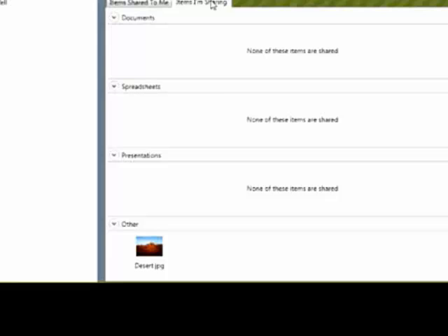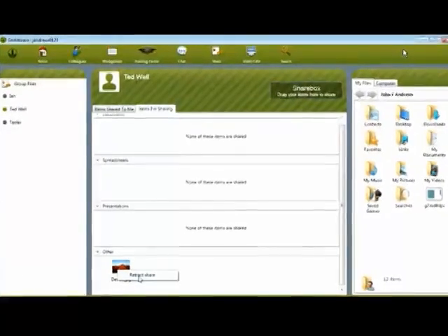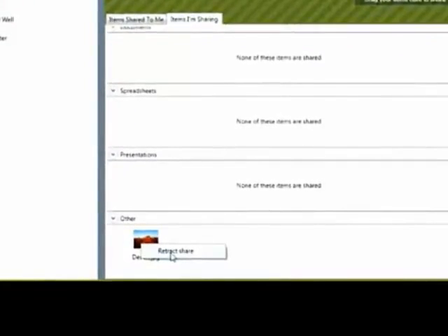Remember, he can't download it, he can't upload it. And when I believe that he's done using it and I want to take it back to my hard drive for security purposes, I retract that share and pull that back off the grid, and Ted Wall and no one else has access to that particular set of content. In the same way, then, Ted can share items with me.